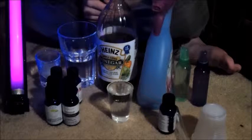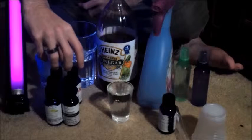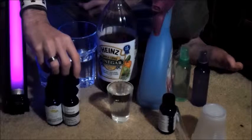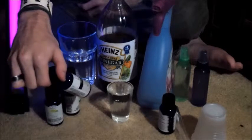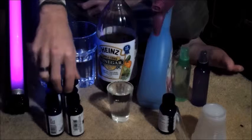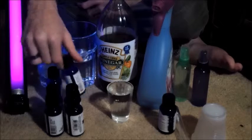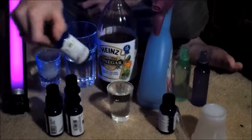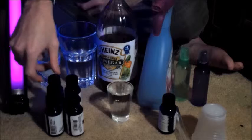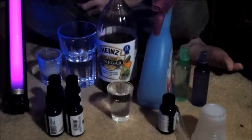So what we're going to need are some water, some essential oils. These aren't the skin safe kind, but I'm going to be using cedarwood, relaxing lavender, ylang ylang, tea tree, frankincense, rose, and this is called spiritual, so I thought I might as well use it in the spiritual enhancement spray. You're gonna need lemon juice and some vinegar.